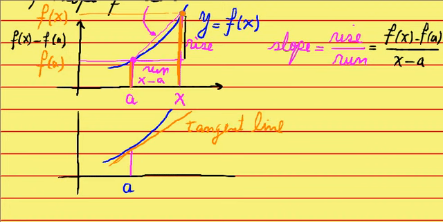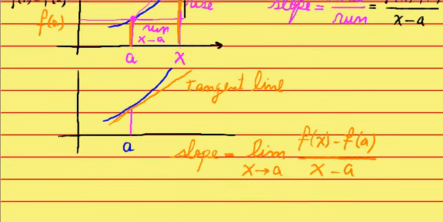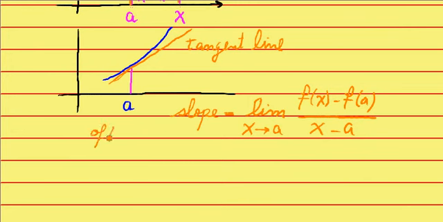It has been obtained by moving that point close to the first one and observing what happens to this line itself. To carry out that process, we need limits, so we had the slope of the tangent line. In this case, it was the limit of that expression. So we took the limit of f of x minus f of a over x minus a, and let x come close to a. So what we get here is the slope of the tangent line.